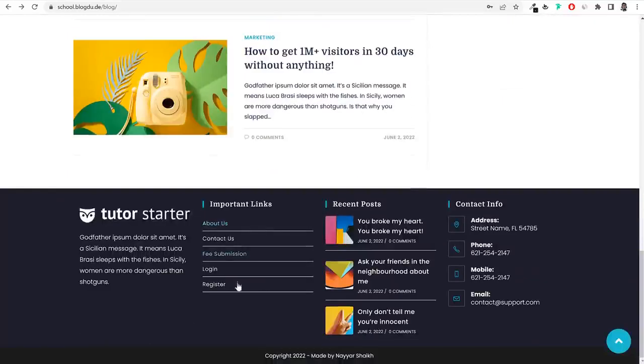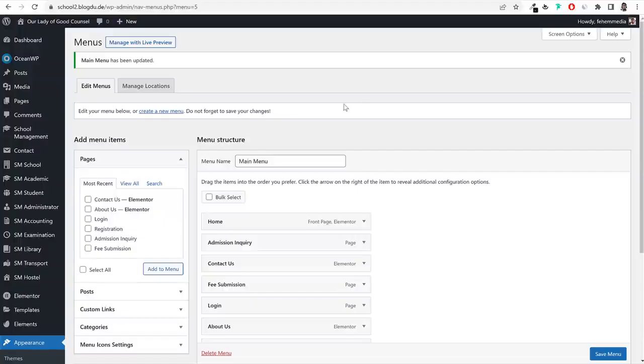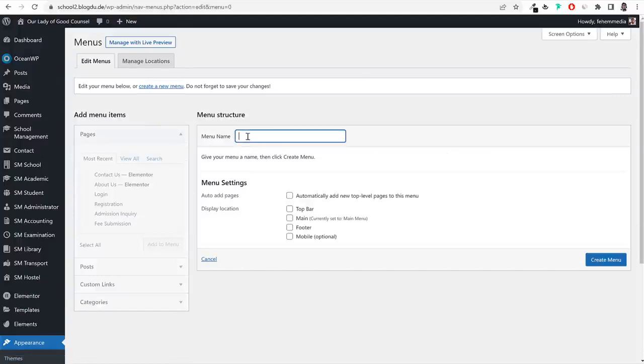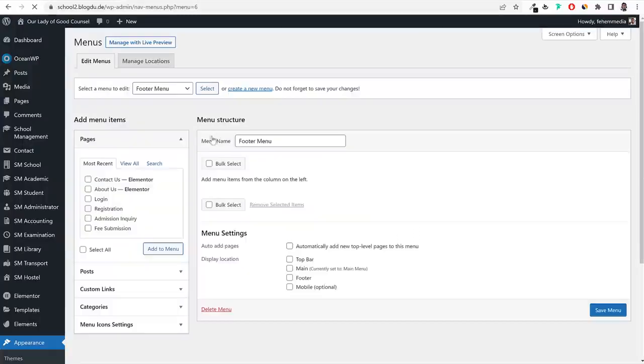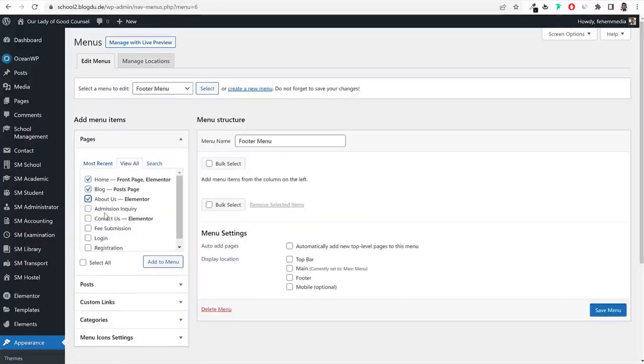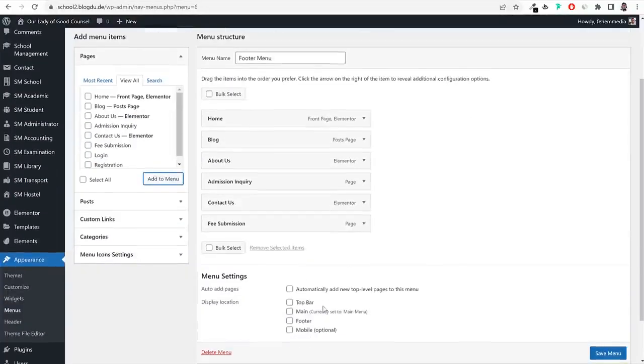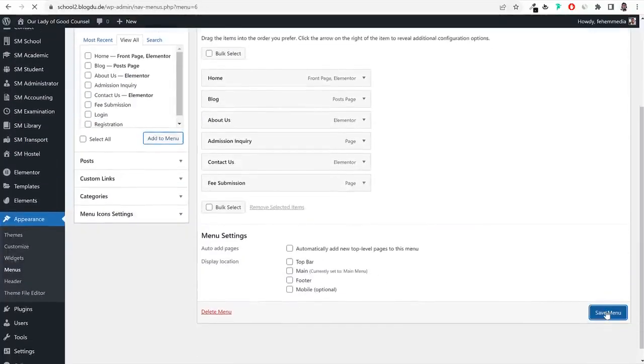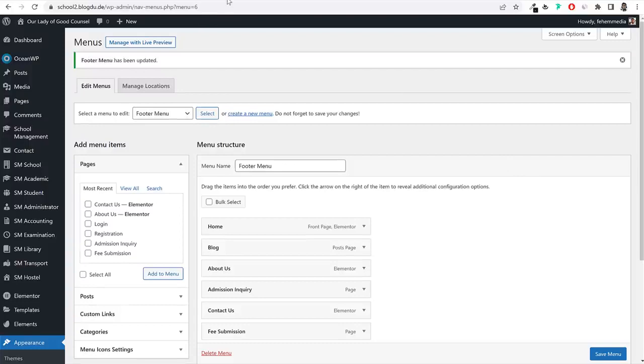Now we can actually do one more thing. We can also create one menu for the footer. This is also a menu. So let's create one more menu. Click on this link, create a new menu. I'll name it footer menu. Okay, click on create menu, and maybe we want these many things. We don't want to tick mark anything at the bottom, just leave it as it is. Click on save menu, and now we can add these options.